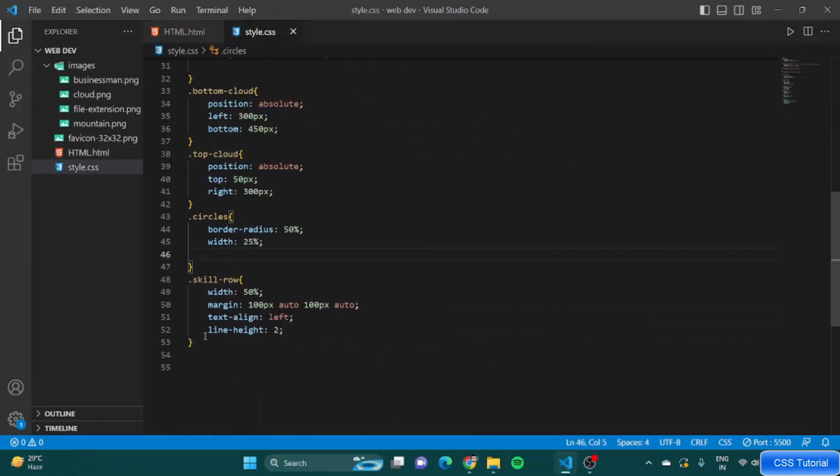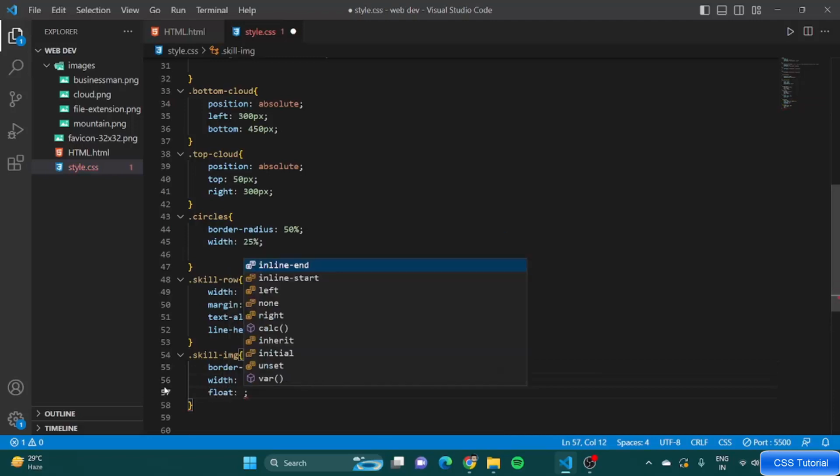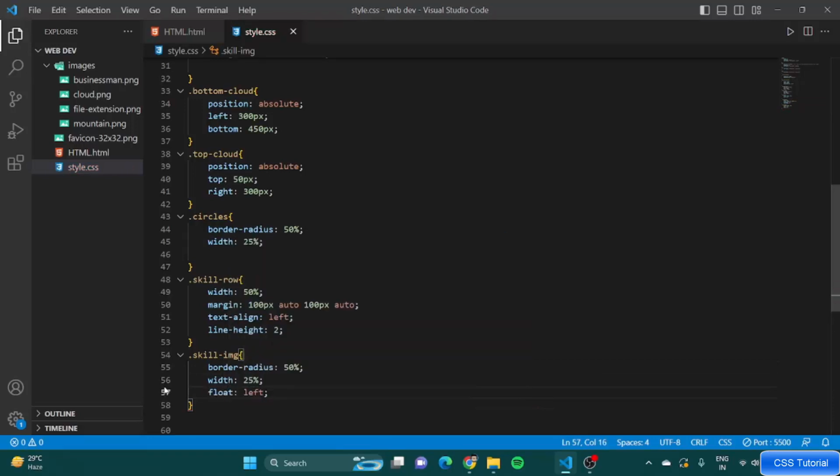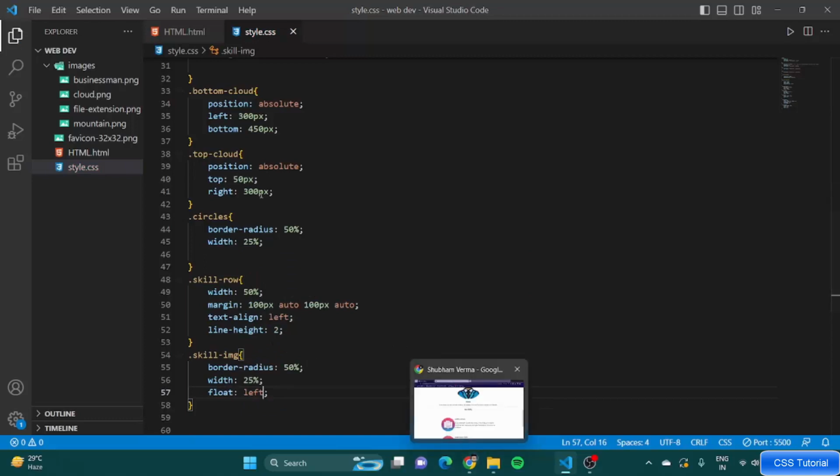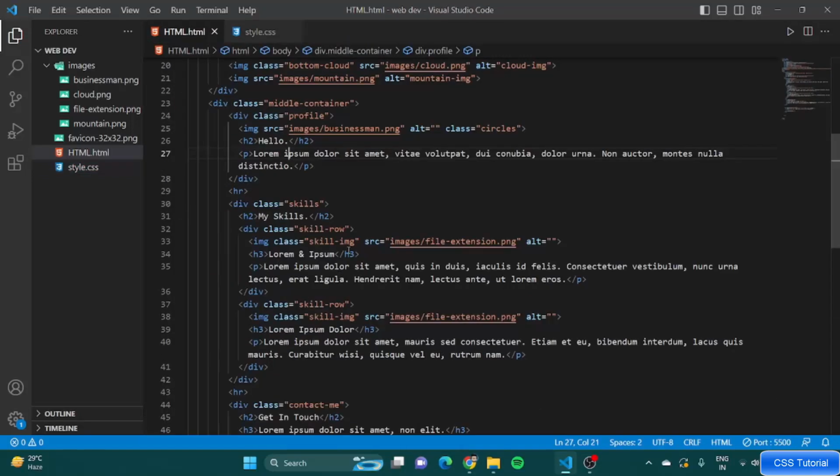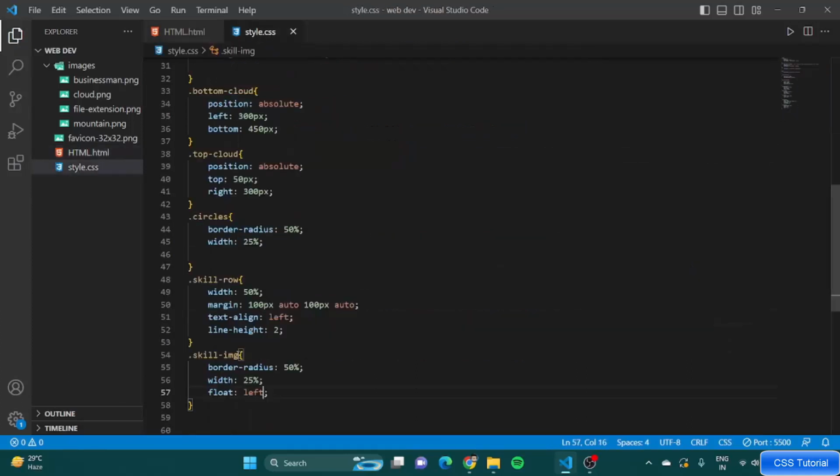And if I go here, I'll have skill image, and then I'm going to have float left. Well, let's do one thing. I'll have skill image 1 and skill image 2 here. I'll tell you why I am doing this. Let's have it one. Let's save it. Let's see.